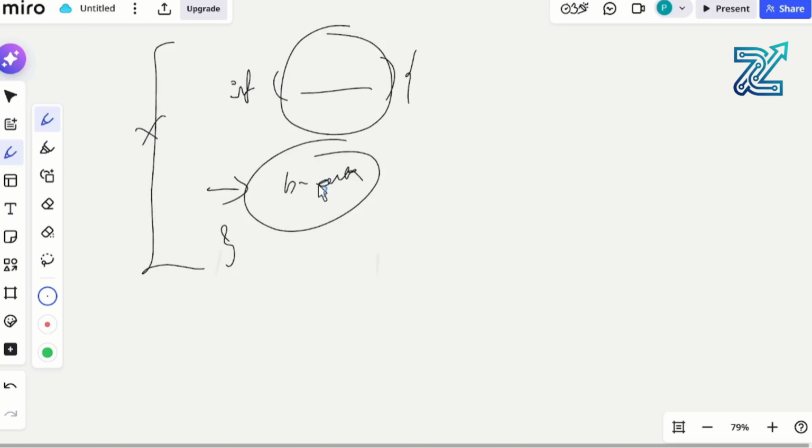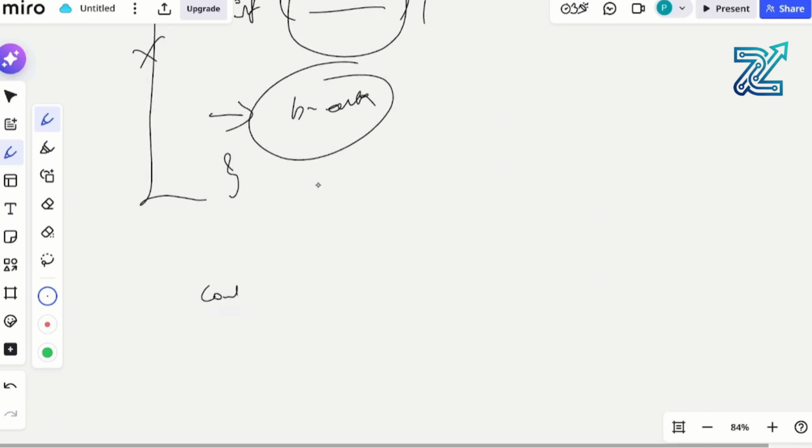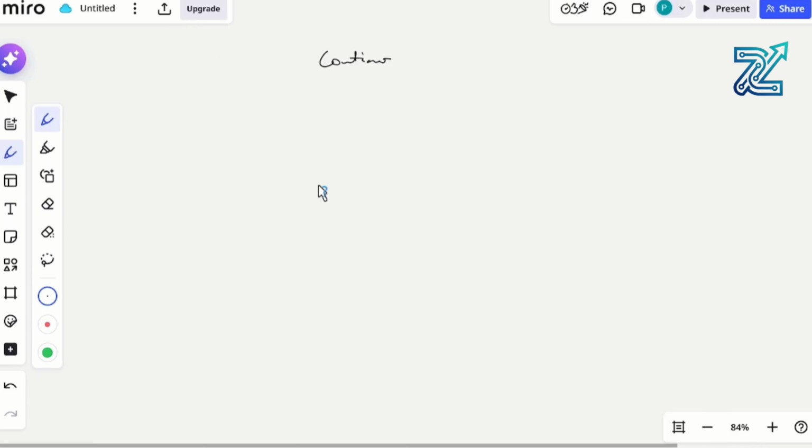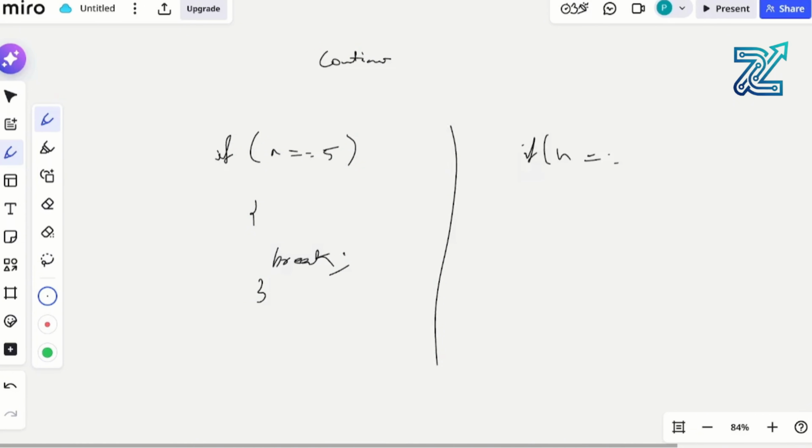Same as continue: if this condition is true, it will get out of this block and continue from the next iteration. For example, I am giving if n equals 5, I just say break. One more thing, if n equals 5, I am saying continue.